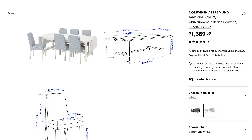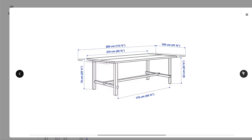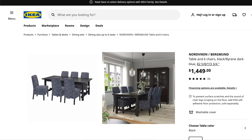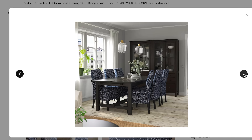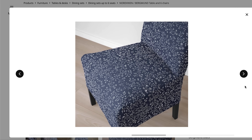There is no way I'm going to round up dining tables without including something from IKEA. The Nordviken Bergman table also comes with six chairs. You know how I feel about dining sets? I absolutely hate them — I typically don't specify dining sets because it's all matchy-matchy furniture. But the thing I love best about this set is that the table has an extendable drop leaf on both sides so you can comfortably seat six or eight people. I also love that the dining chairs have the same wood base but different finishes on the seat and back — you can change the style anytime by replacing the chair cover with one in a different color or model. That's the beauty of IKEA — they really do think of everything.